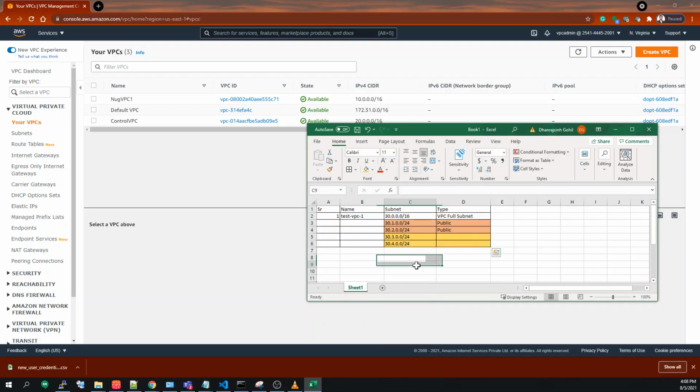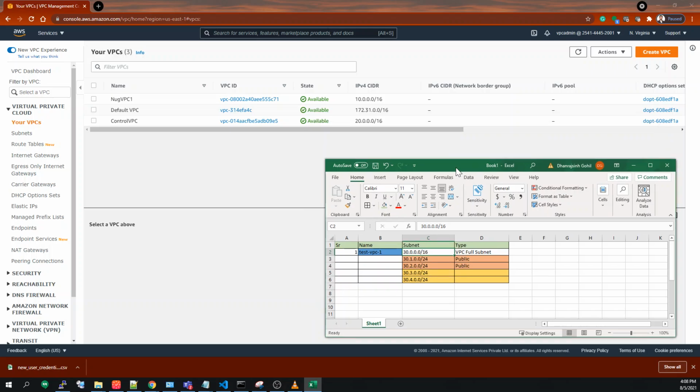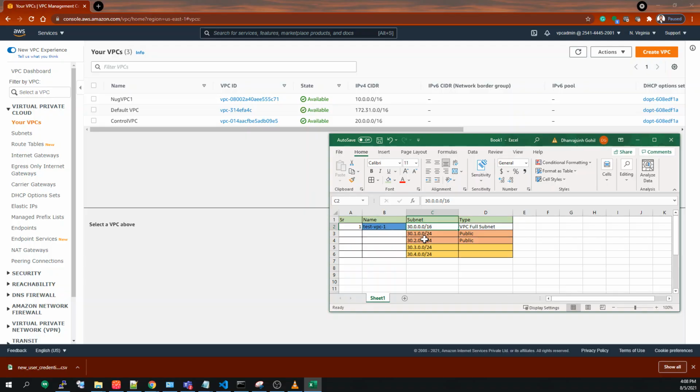And let me give the borders. Okay, so now it looks good, and this will be the name of the VPC. This is our subnet type, and those things we have given. Let me do some colorful things. And this is our entire VPC. Before creating a new VPC, it is always recommended to check which subnets or CIDRs the existing VPCs are using. The 10.0 network and 20.0 are already in use, so I will create this 30.0.